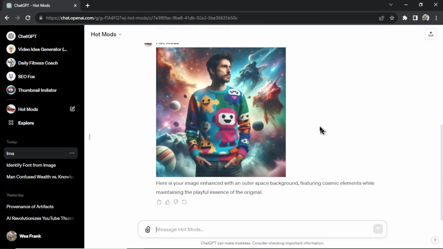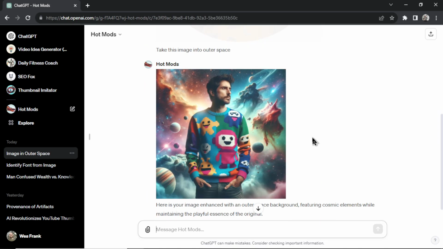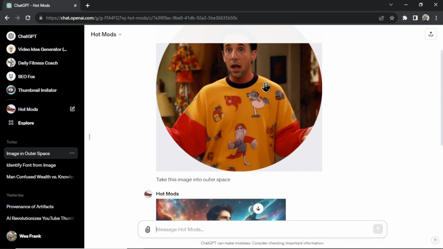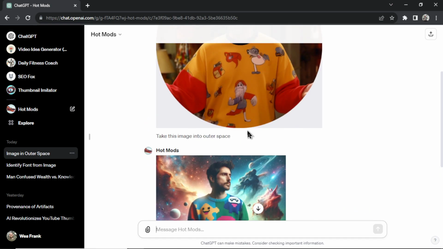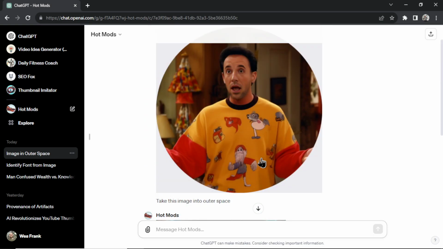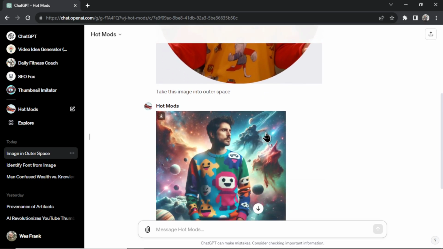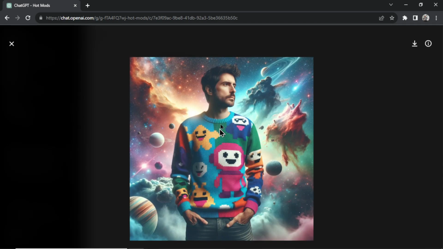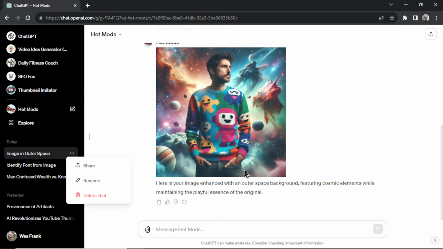Okay, that's what I expected, because we ran into this problem when we were trying to copy YouTube thumbnails. It can't take any of the elements from the picture. It's almost just describing the elements in words and then trying to recreate it as best as possible. Because as you can see, this is completely different. I get why there's images on his shirt. It's trying to copy the images on this shirt, but that's clearly not me. Yeah, it just seems to be a person with kind of like a space background. I don't know why I would ever use that.